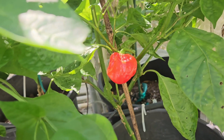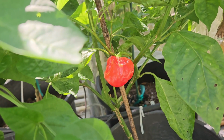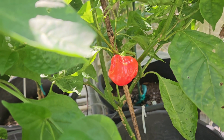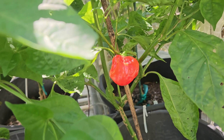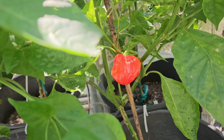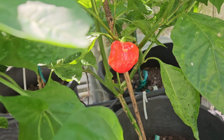And you'll probably have a little bit lower of a heat factor. Okay? But don't stress the heck out of your plants. I mean, it's not good for them. They're living things. If you want hotter chilies, then grow hotter chilies. You're not going to know the difference if it's 50,000 Scoville units more. And by stressing the plants, that's probably all you would get. It's just a minute amount. You're not going to stress your plants and, wow, this is 500,000 Scoville units hotter than the other one because I stressed the plants. You're not going to get that. So put all that nonsense aside and put your time and energy into better things, like growing gardens with your children.